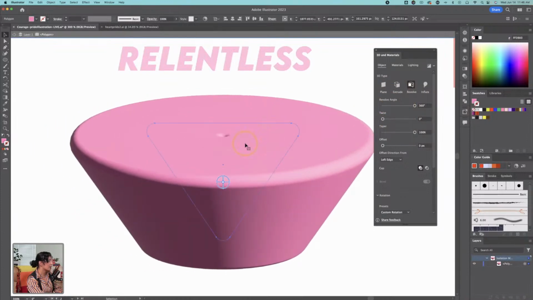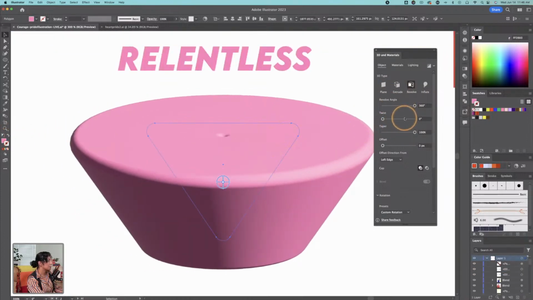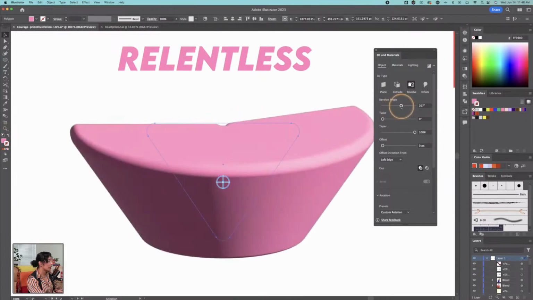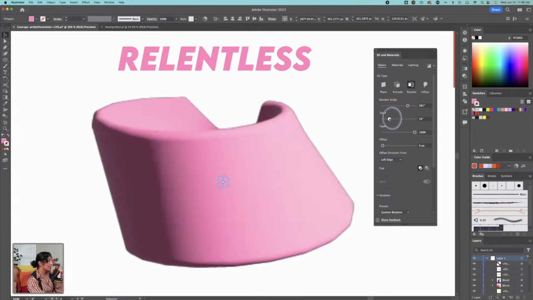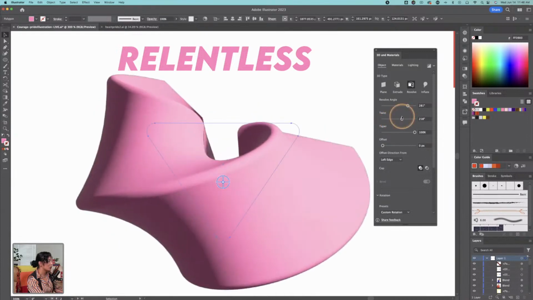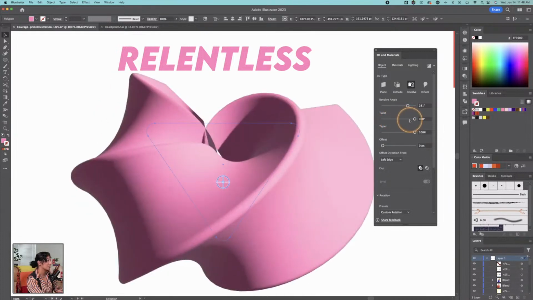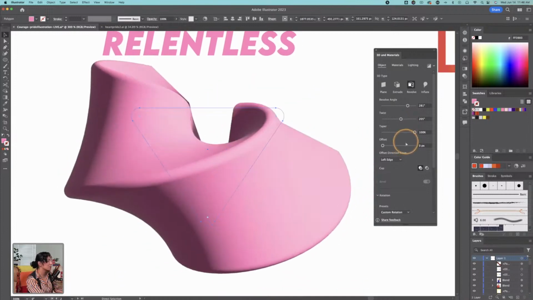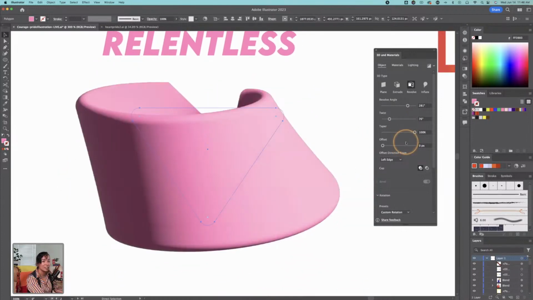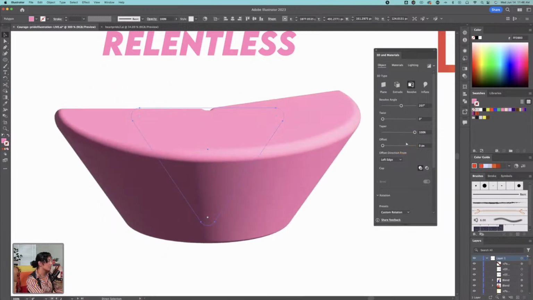And if, for example, I want to change this shape and revolve the angle a little bit less, I can do that, right? I can also twist it and turn it into a brand new thing, which, wow, I mean, that's amazing. There's so much room for experimentation. I have so much fun getting lost in this process.